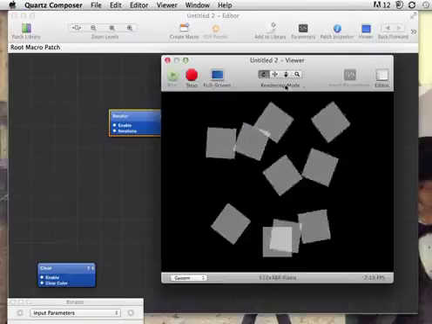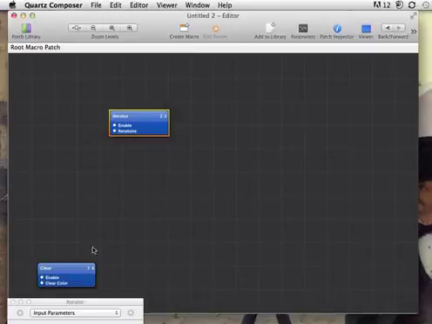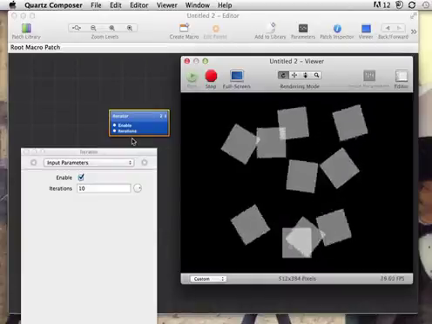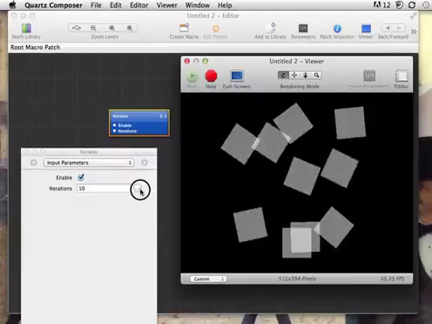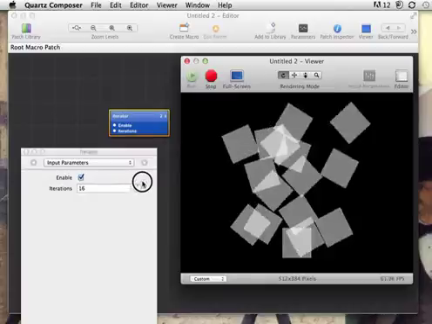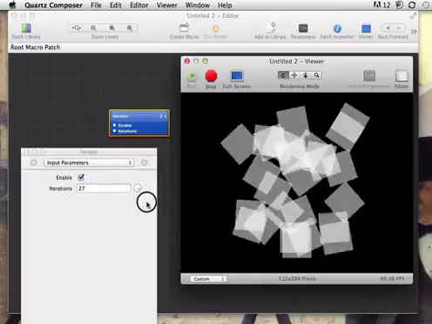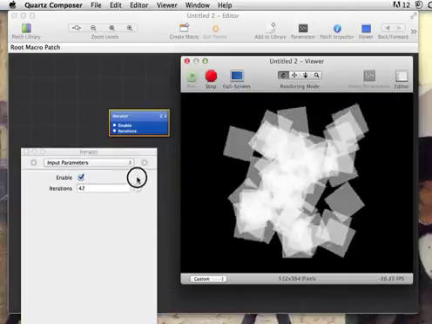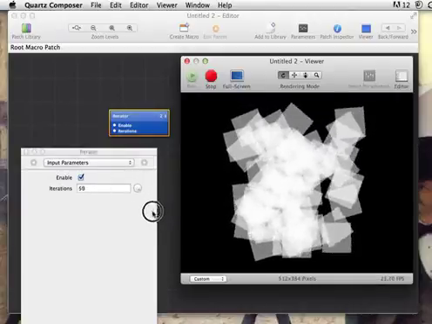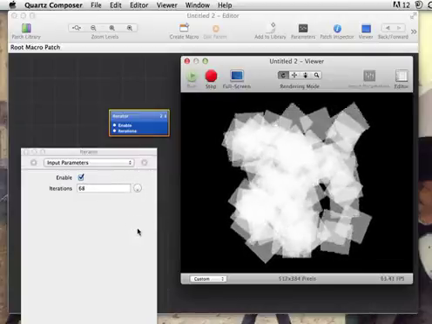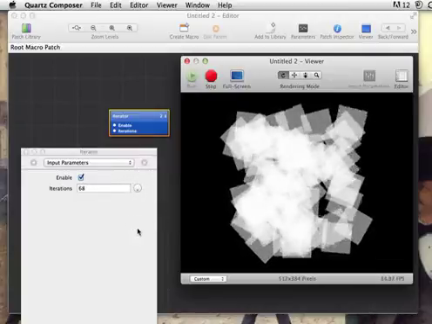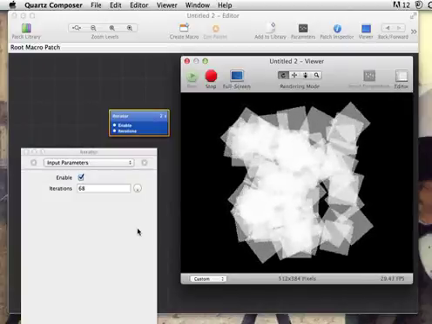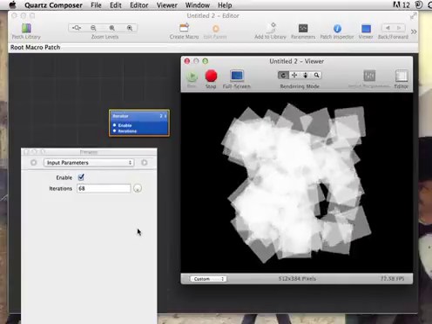So now with the viewer up, watch what happens. If I inspect the iterator itself, I can now start to add iterations, right? And as I add more and more and more, they're all going to take on unique behaviors that I've added inside of the patch. Okay, so as you can see, I'm getting multiple bits of information, and nice, I have this 68 iterative sprite animation that's now behaving at all different rates and speeds.